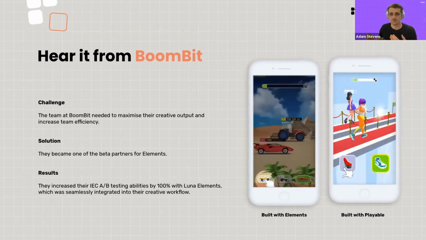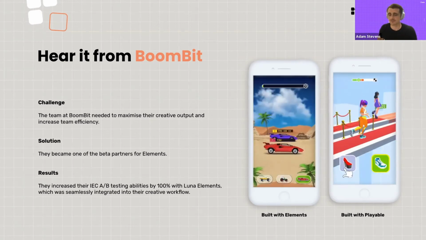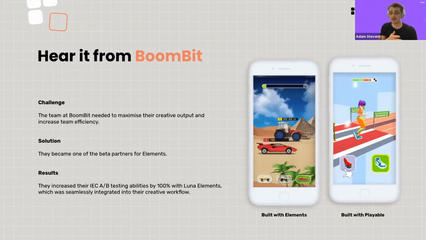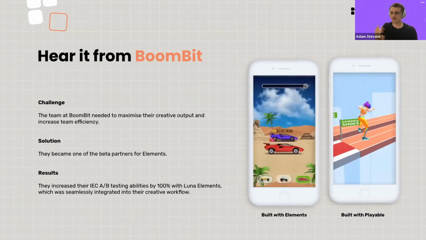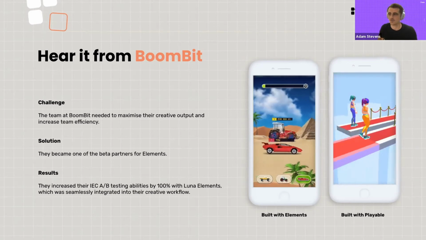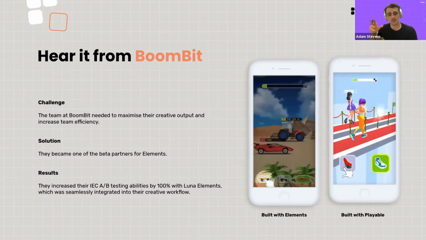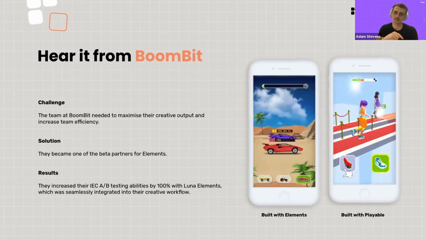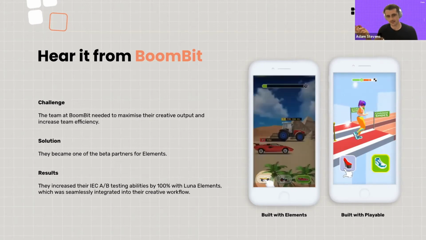I usually find that you probably need both. It's always great to have a full dynamic playable where the user has completely free-form choice, so they can go left, they can go right, they can go any direction that they want. Obviously, Elements has to be a bit more scripted, but it also has the power of speed, iteration, and concept testing as well.